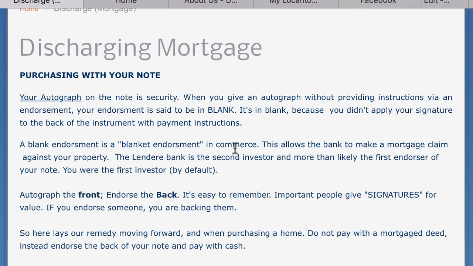then what's actually happening to your promissory note? And what's happening to your promissory note is, as we said, you're autographing the front, which is the manifestation of an intent of that debt instrument. So you created a debt note, which is legal tender, right? Notes are legal tender in the United States, so you actually created money. But because you didn't put no restrictive endorsement on the usage of those funds, then they receive your endorsement in blank, and they put a mortgage against the property. They put a mortgage against the note, and that forces you in the debt system, because you signed the note at the closing. It's enough to stave off the present liability. It gets you through the closing.